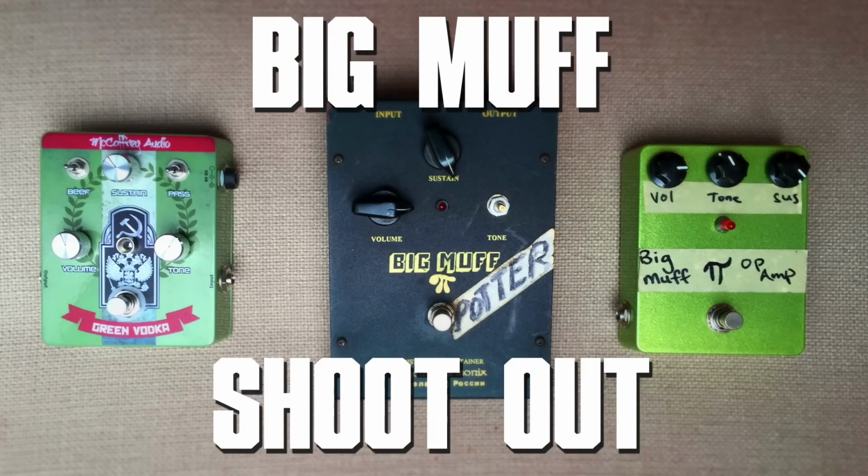Let's go through the features of the Green Vodka. Get the sustain and the tone at noon, and the beef switch and the pass switch are both turned all the way to the right. Something I really like about this is how much brightness is on tap. You can dial the tone all the way down and you get that signature deep muffy sort of thing. But then the brightness, you have so much here. If you want to do a bright thing as an effect, it's there for you.